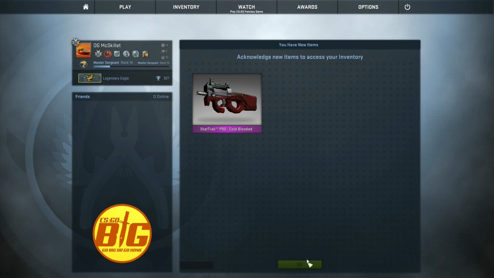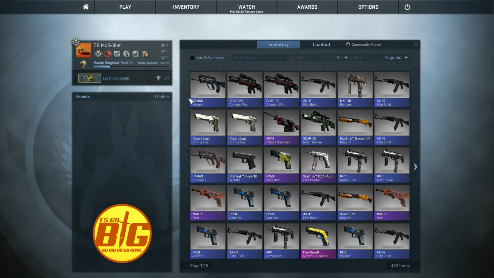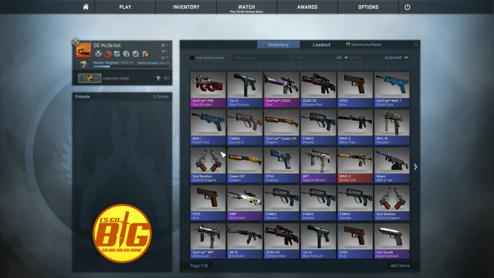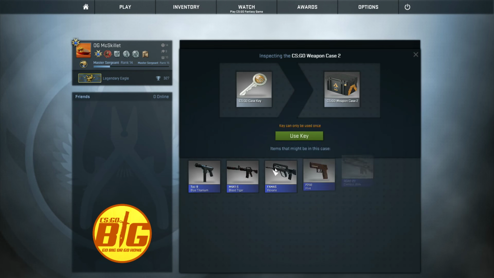And, ooh, StatTrak P90 Cold Blooded. That's like 20 bucks, I believe. Hopefully it's FN. Acquired, yeah. Come on. Alright, they seriously need to fix this so it's not so glitchy. Alright, that can trade up to a StatTrak Factory New Blood in the Water. Just need 9 more of them. Yeah, this is a $20 skin. That's like half the price almost of that skin, even though it's only a pink.